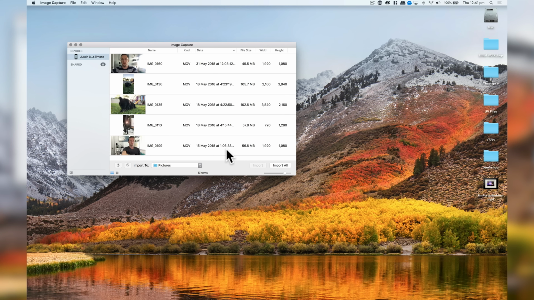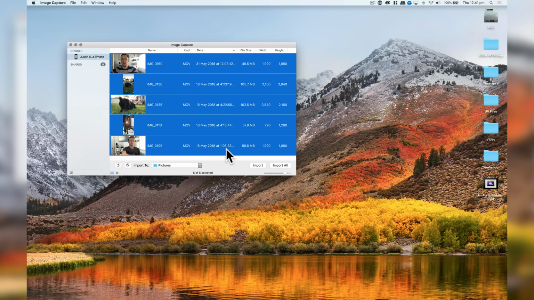The moment the phone's unlocked, then we're going to see all the photos and the videos that are on the phone in that window. So from there, all we need to do is select the ones that we want. So in our case, it's those 5, and we'll just click and drag them to wherever we want them. So this could be a Finder window, or this could just be your desktop like we're going to do here. Once you let go, it's going to copy those off. So that's how you get your files off your device and onto your computer.